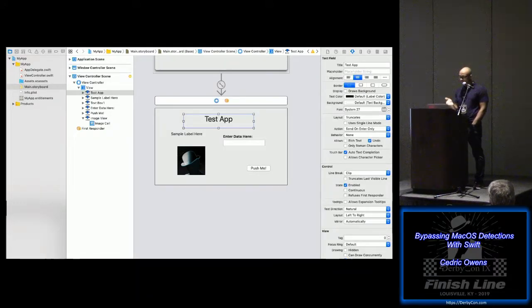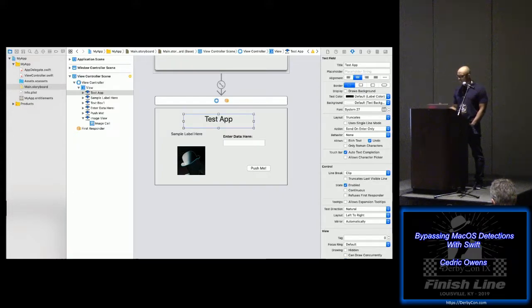You have on the left AppDelegate.swift. That's where you can put code around terminating your app. You've got ViewController.swift. That's where you can put code behind your window elements. So if you want the user to click a button and something to happen, you put that code in ViewController.swift. And then Assets.xcassets, I've used that to add images to your window or set an icon for your app package, things of that nature. Then you just continue to design it until you get it to the point where it's ready for red team use and it entices a user to do something.